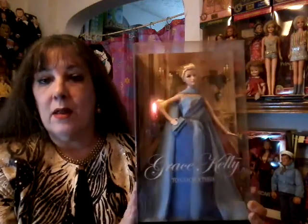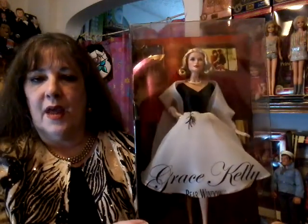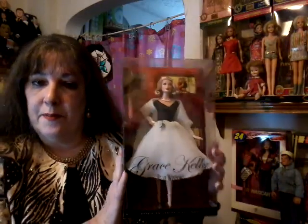That's To Catch a Thief, 2011, made by Mattel. And then another Grace Kelly — Rear Window, also made in 2011. This is one of my favorite movies. It's just captivating — Jimmy Stewart — it's just a wonderful film. Look at the costume; they captured it perfectly. It's hard to capture her kind of beauty, but she's just so exquisite. There she is on the back. Please check out the still pictures because they won't have a glare; I've been working on the lighting and it's just not working.